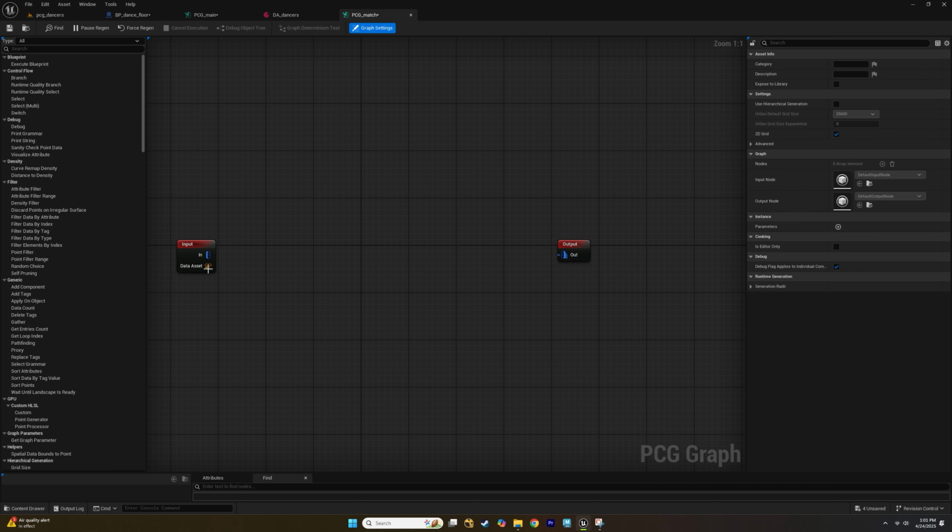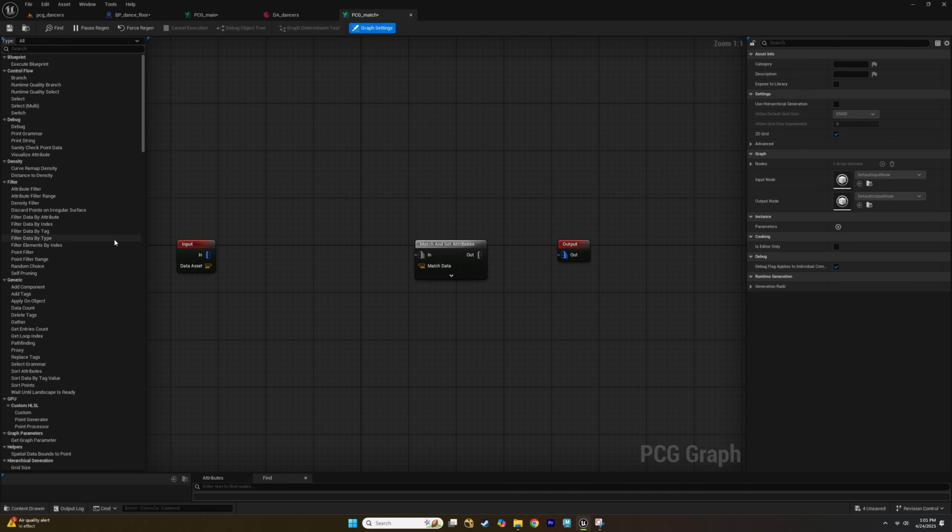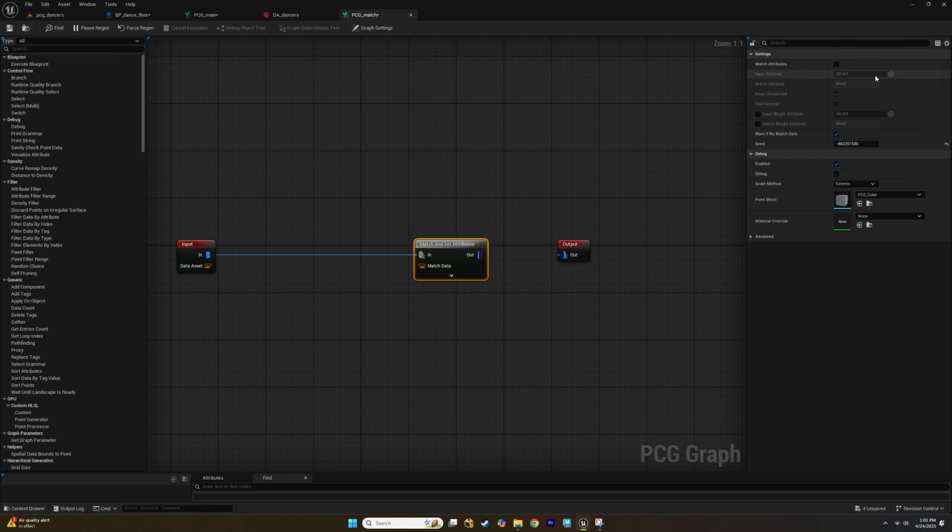Okay, now we're going to do a match and set attributes. Oh, wait, we actually have to set that up first. We put in our in, and match and set attribute. Here, we can actually add a weight attribute, and in our data asset, remember we had the weight attribute.